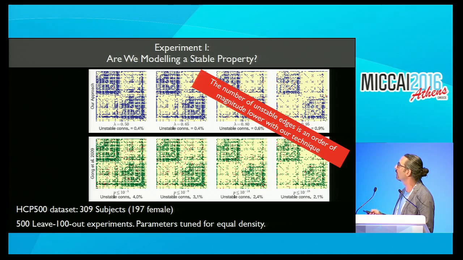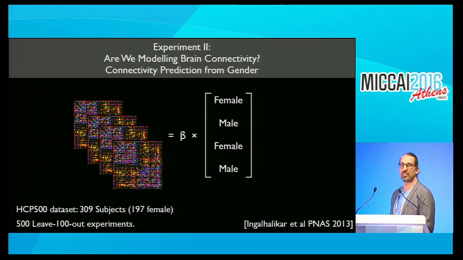And our final experiment was designed to test whether the core structural connectivity graph that we designed was able to tell us something about the nature of the brain. So we picked another of the running hypotheses on connectivity, which was somehow recently supported even more by the work of Ingalhalikar et al., even if most hypotheses of connectivity in the brain are still under discussion, which was that there is a differential connectivity in the brain across genders.